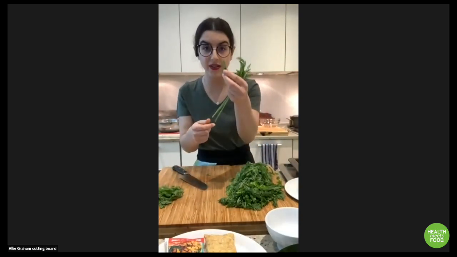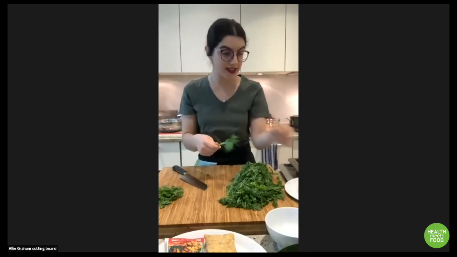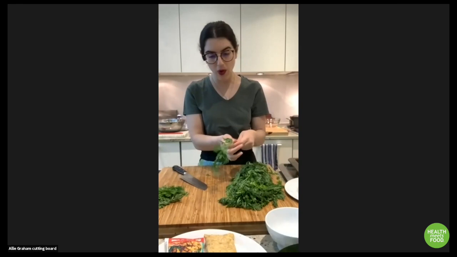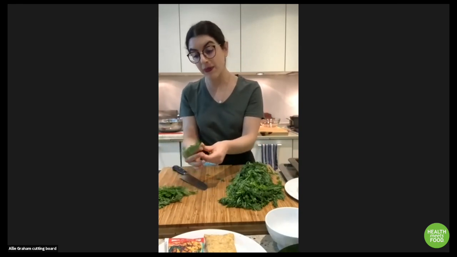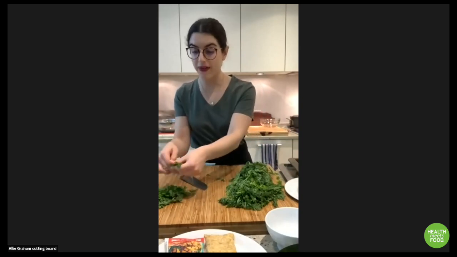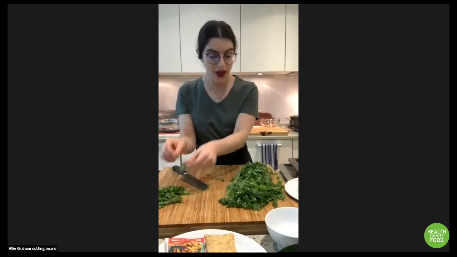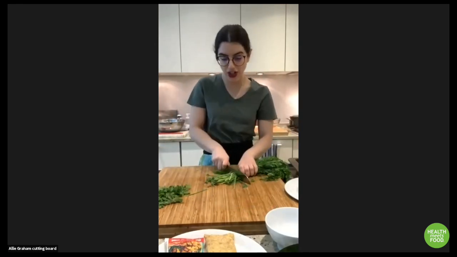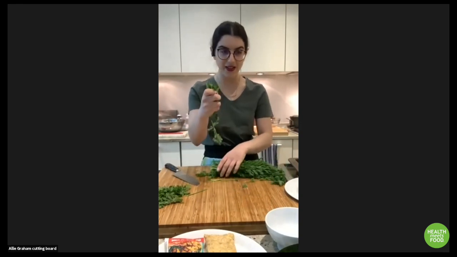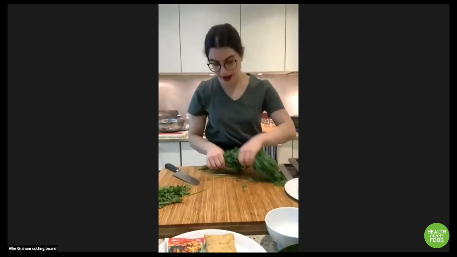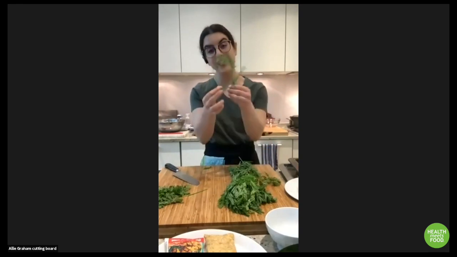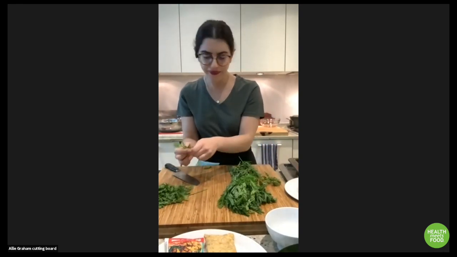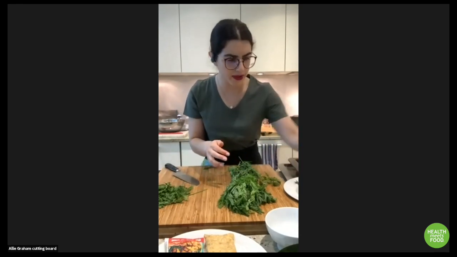You can use these little stems, really, you can in salads. But they tend to be a little bit tougher, a little bit more bitter. I kind of find this in a gremolata, I'll use them because I'll chop them up. If I'm making a pesto, I'll use them because I'll chop them up. But I generally will, if I'm making a pesto, do something like this where I chop off the thicker pieces of the stem, put that in my compost pile, and then work with the more delicate, tender pieces, similar to if you were using a parsley or another type of herb.